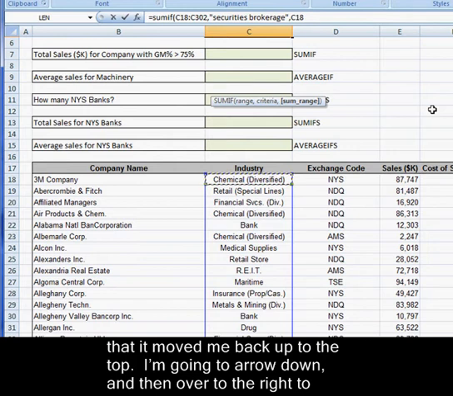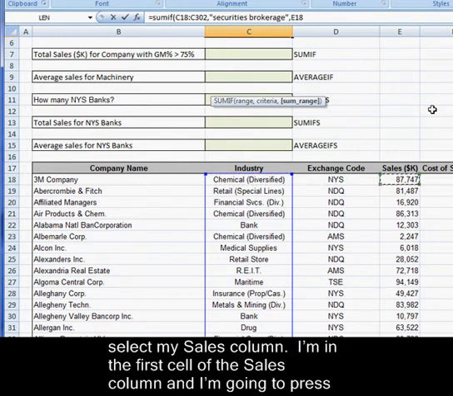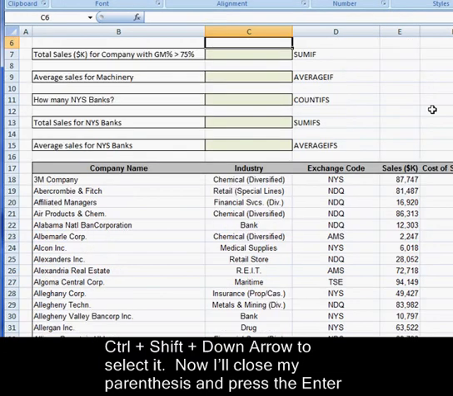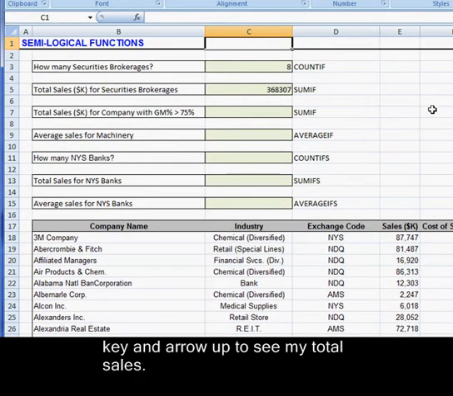And I'm going to arrow down and then over to the right to select my sales column. I'm in the first cell of the sales column, and I'll do Control-Shift down arrow to select it. Now I'll close my parentheses and hit enter and arrow up to see my total sales.